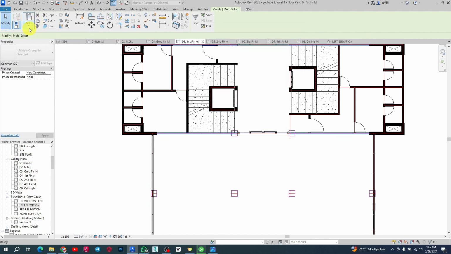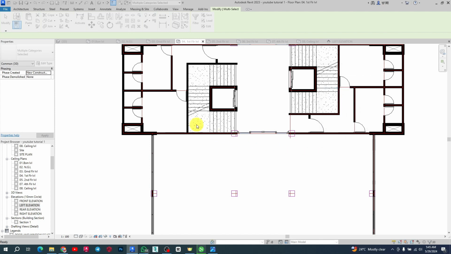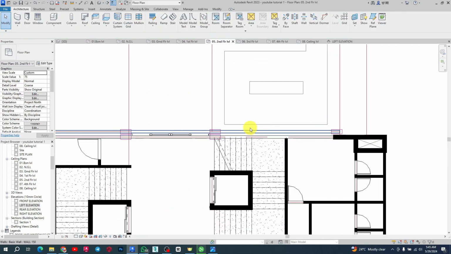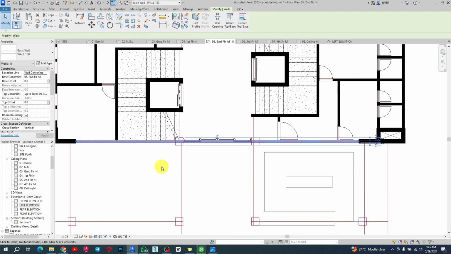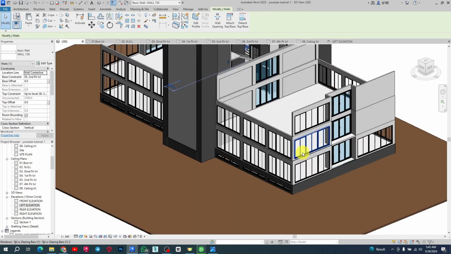So copy and align to the second floor. Let's see if it works out like that. That will be a plus. Okay, so this is it. It actually works as we wanted, right? And this wall here seems to be having issues, right? So let's see, why is it appearing like that?